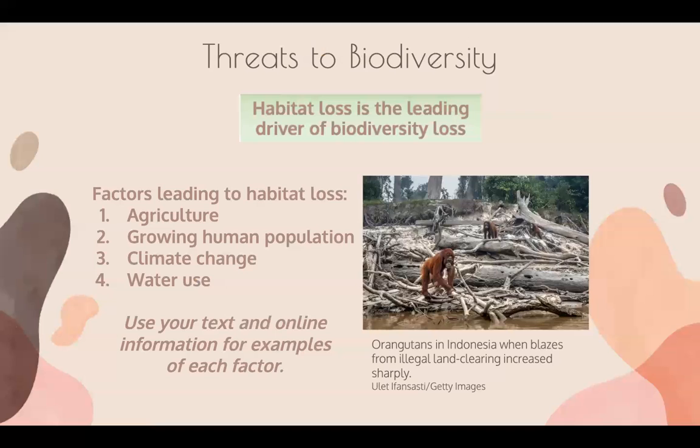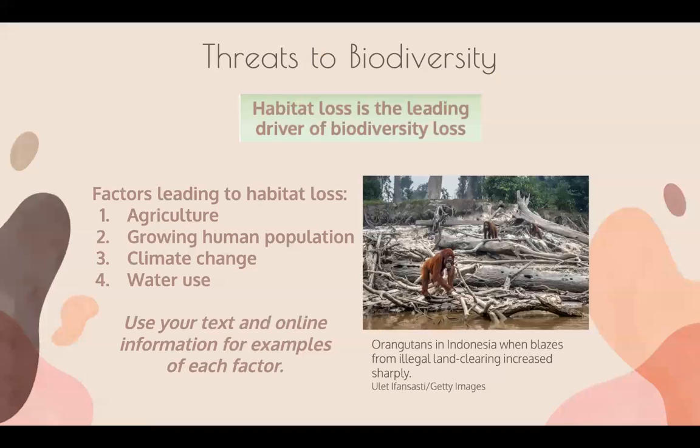Climate change, now this is human caused as well. And it is causing habitat loss because it is changing the vegetation communities. So for instance, areas that are lush with vegetation, once the temperature increases, a lot of that will die off and maybe it's replaced by grasslands or desert. So there is a lot of habitat loss associated with an overall average increase in temperature.